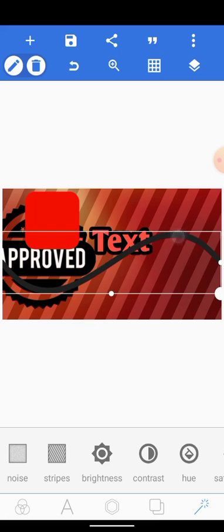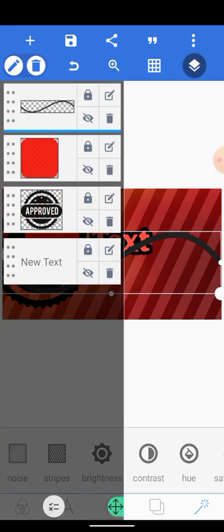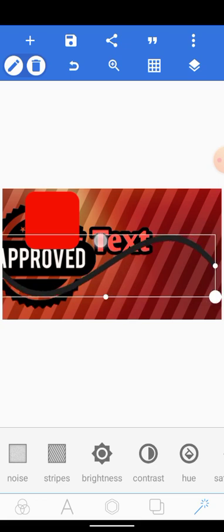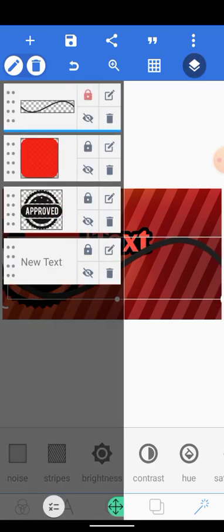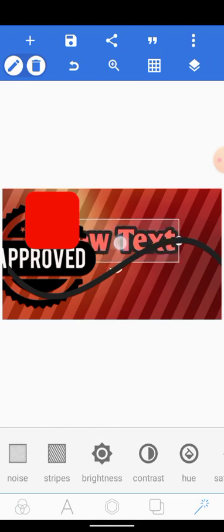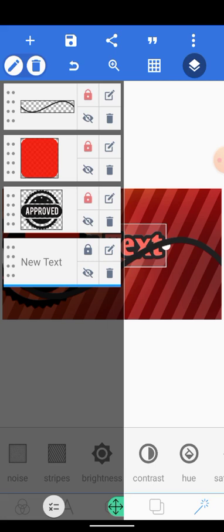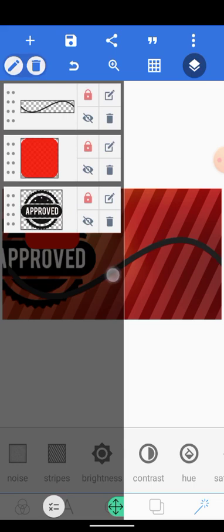And it becomes important when you are working on plenty of things like this. You would like to only move the text at the background, but when you try to click on it, different things will be moving. So you would like to lock this, and then you have the chance to move the last text here. So that's the feature of the locker tool. And then the eye here is used to make the thing invisible. When you click on it, it will vanish. And then the delete here too, when you click on it, you are deleting the particular layer.